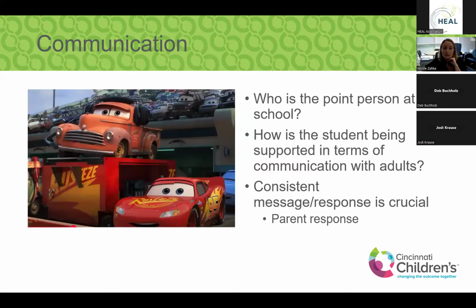Are there some families that still don't buy the diagnosis and have a really hard time with that? Yeah. And that is often super challenging because the parents are having a hard time tolerating the kids' distress. And so that makes it hard for parents to follow through, which makes it more challenging to get kids back to typical functioning.